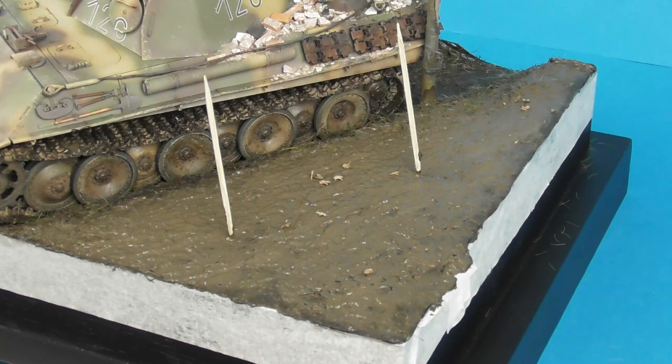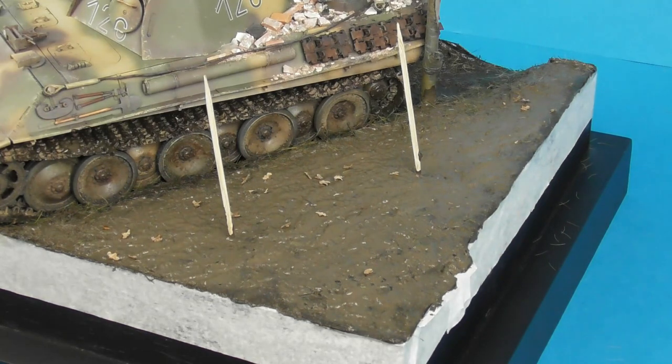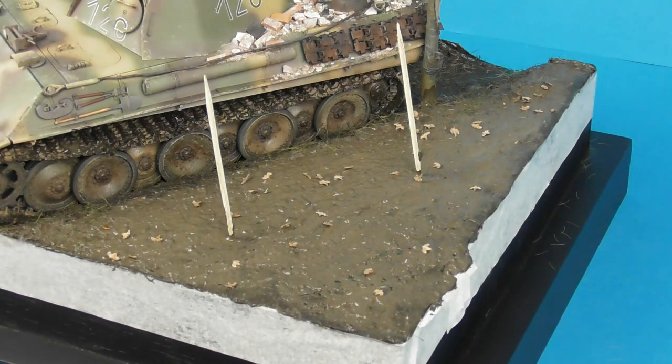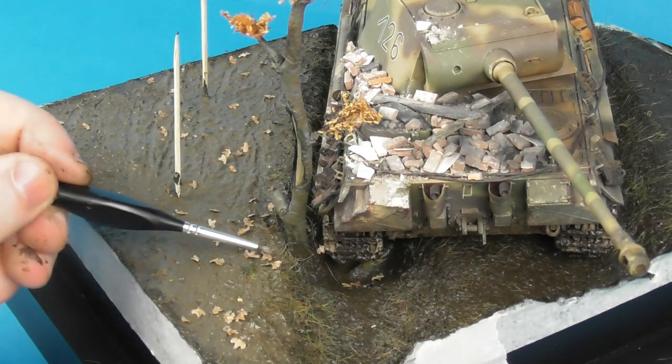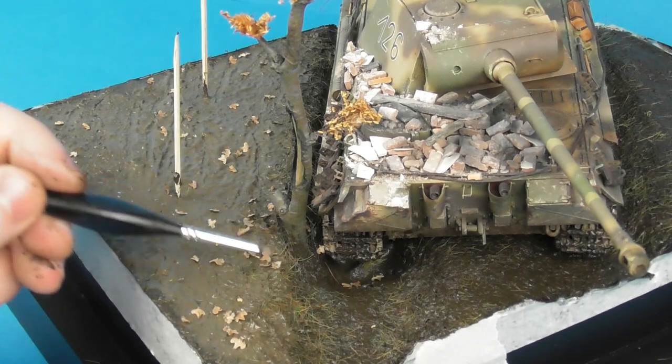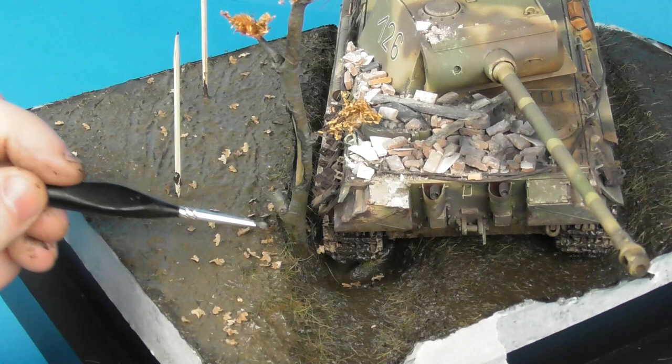So I'm also going to add some leaf scatter. In this case, this is from Scenic Factory, I believe. But you can get these type of dried leaf scatter from a whole host of companies. And I just, again, apply it onto the wet mixture. And then just gently with a brush, I tap them into the mud, just to ensure, one, that they affix and that they also blend into the mud a little bit. I'm not trying to bury them into the mud as such. I'm just trying to make sure that they sit naturally.